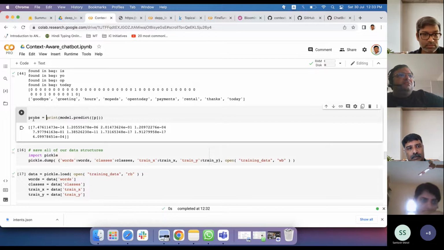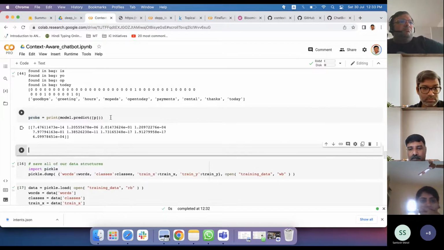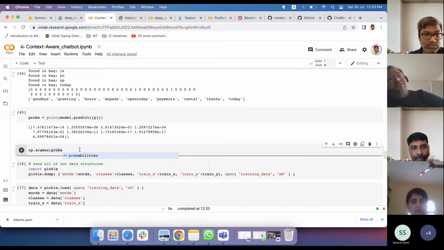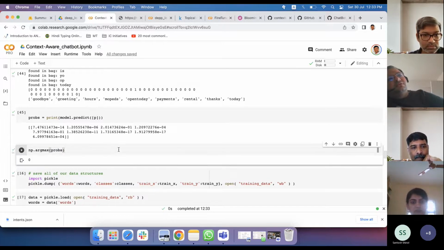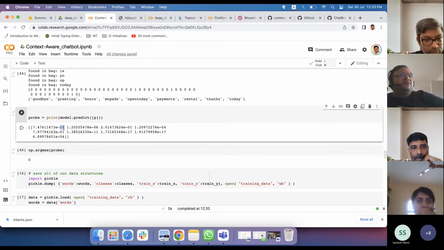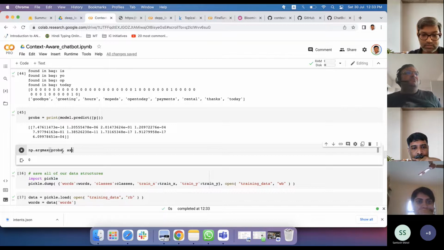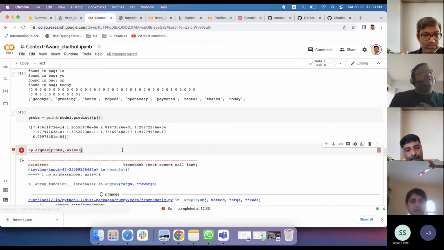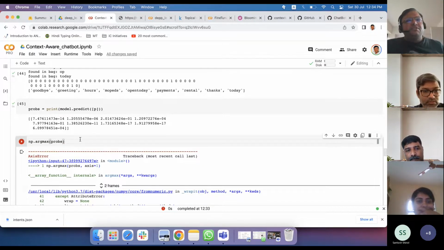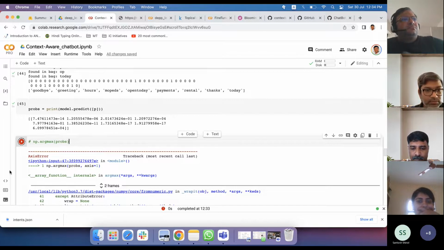In this one, I think the third one looks... No, not the third one. There are a couple of others. Argmax. Zero is not the biggest one. Sir, these are very small, 10 to the minus 14. But it was not there. There's some issue. I think argmax has been used in the code. Can you just check that? Yes, sir.